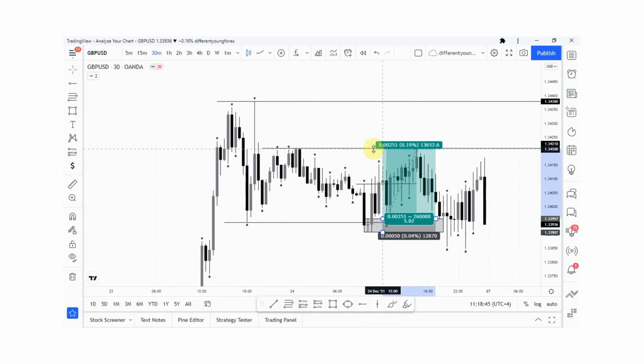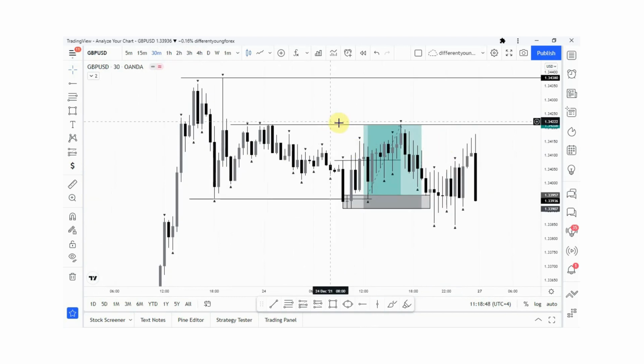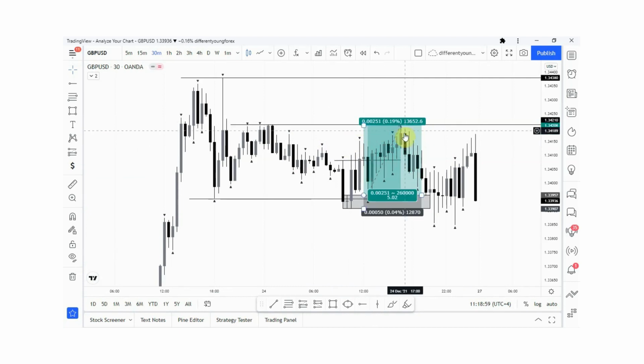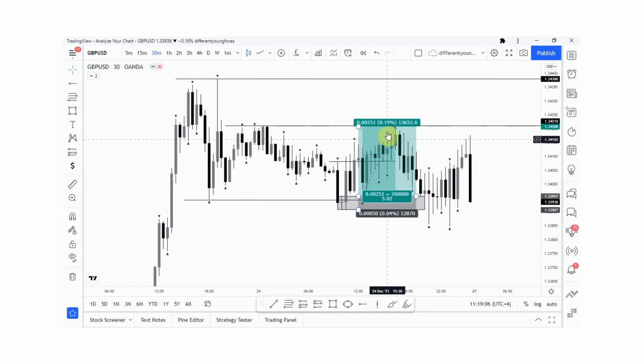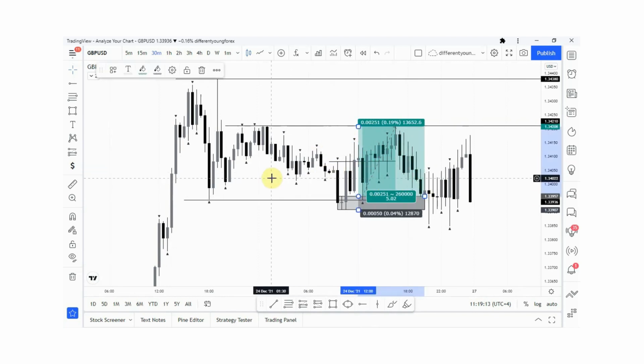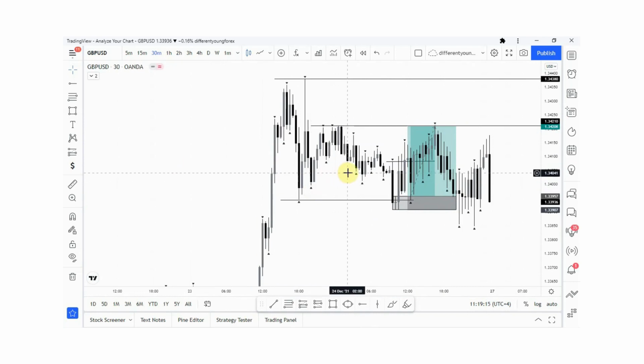So what you are looking for, you're looking for it to hit this level, but your target or TP should be a little low. You shouldn't always look for perfection. You should always go a little low so that you get triggered. And as you can see, this candle just triggered this high, and you would have taken profit if you had taken this trade, right? But I'm just showing you a process.